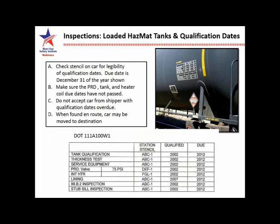As you can see in this slide, we're doing inspections on the tank cars. You do not have to get up on the tank car if you're going to check the loading domes and stuff on top of the tank car. But you have to do it visually from the ground. You want to visually check underneath. Anywhere that you have valves, or you're going to be doing loading or unloading, or pressure relief valves, you want to check those real carefully when you do an inspection.